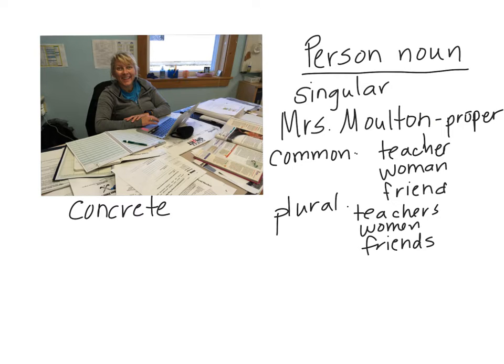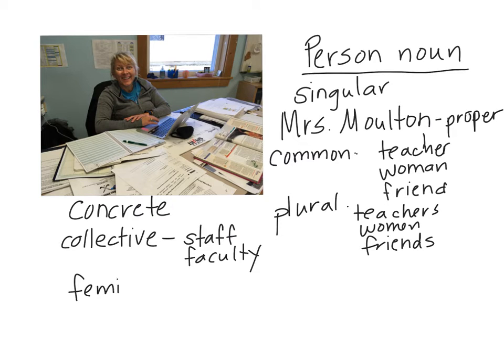So for collective, Mrs. Moulton by herself is not a collective noun. Teacher is not a collective noun. Woman is not a collective noun. However, if we talked about Mrs. Moulton on this in PCSS, she might be part of the staff, which is a collective noun for a group of teachers. We might also call her part of the faculty, which is a collective noun for a group of teachers. So then when we look at her gender, we can say that this is a feminine noun.